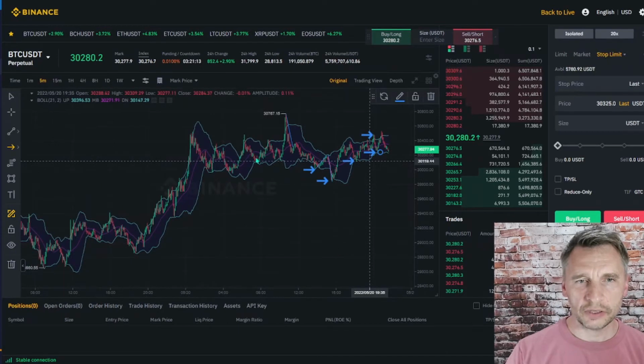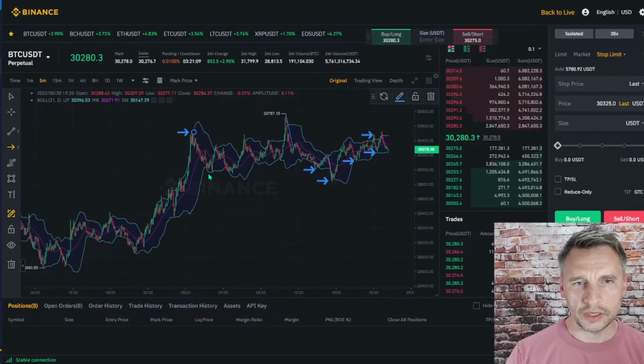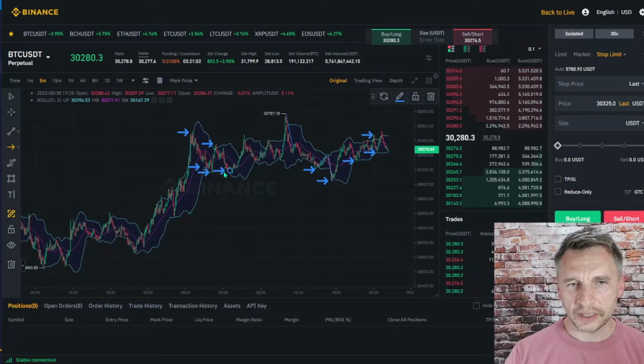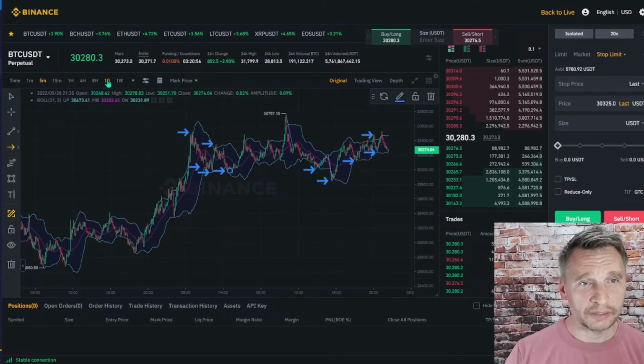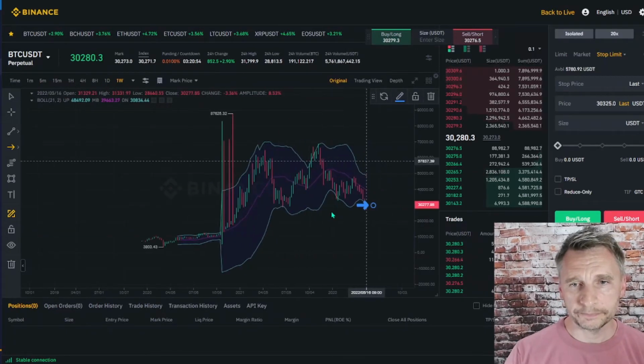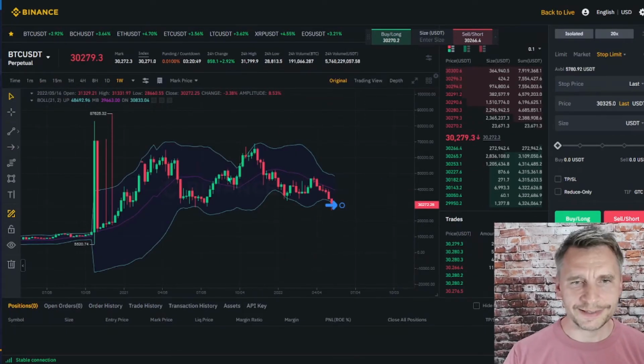So on average, if you look over here as well, you could open a short trade here and then close it over here, open another long trade here and close that over here, and open another short, and so you could basically go short and long all day long. Again, this doesn't always play out. If you look at longer time frames, obviously on longer time frames it does look as if it could play out, but it doesn't always play out in the real world.